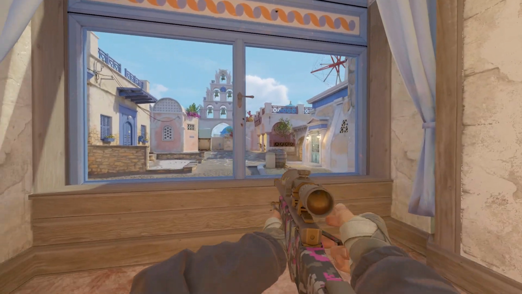And also remove these pillars, they always block my AWP shots, thanks.